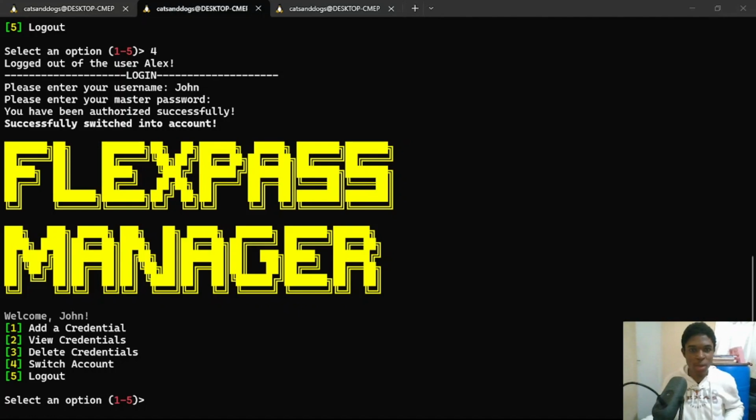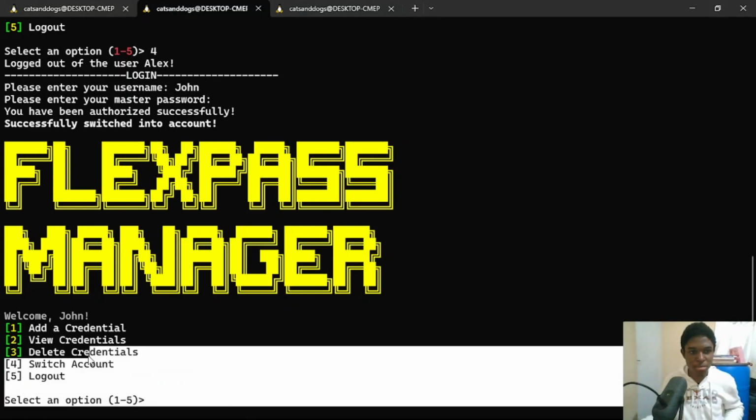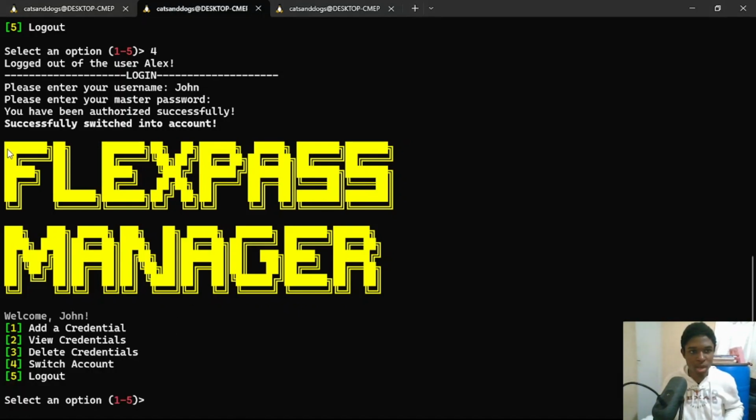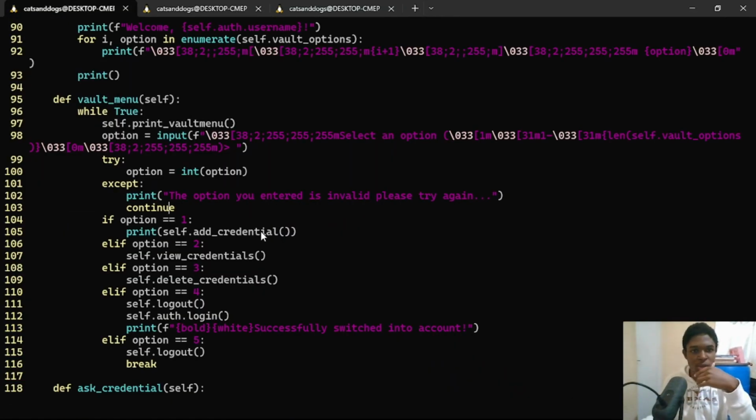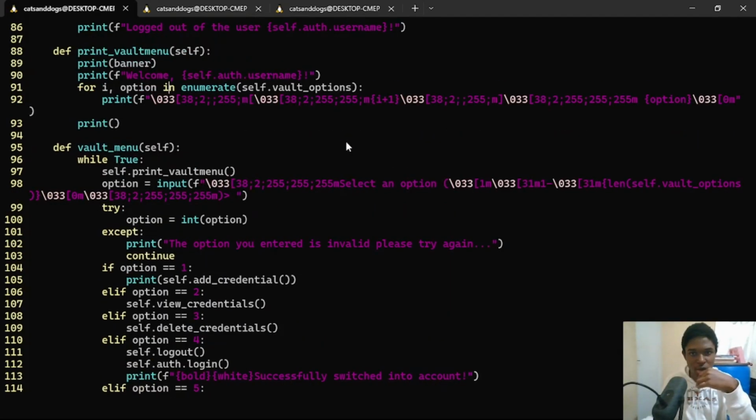Anyways, though, guys, we have successfully implemented input validation, the color system, and also the switch account feature. So the next thing we'll do, we'll actually factor out these ANSI escape sequences or ANSI escape colors.